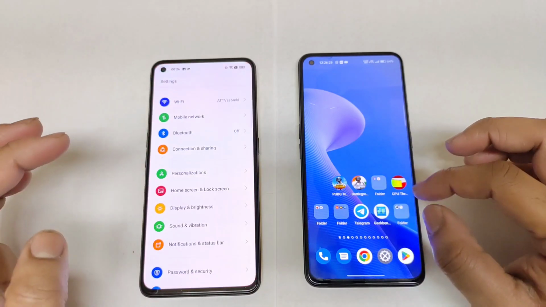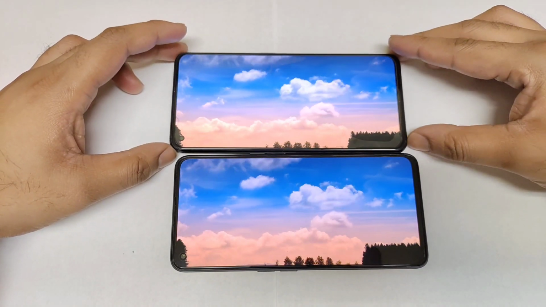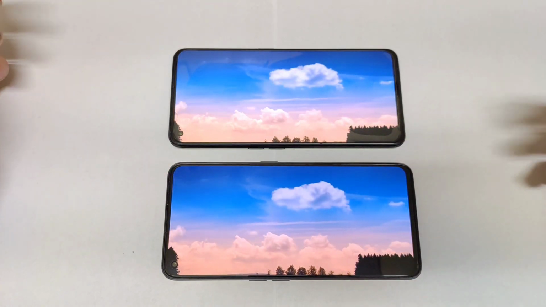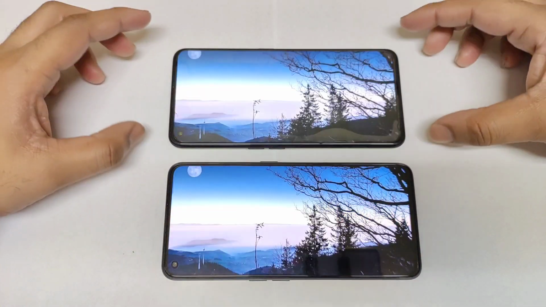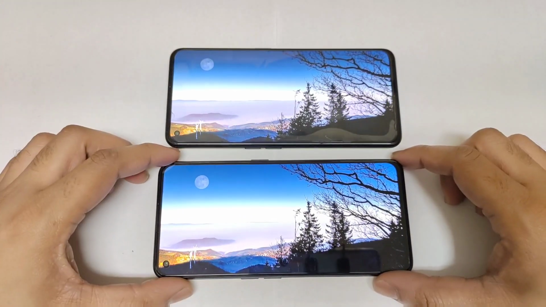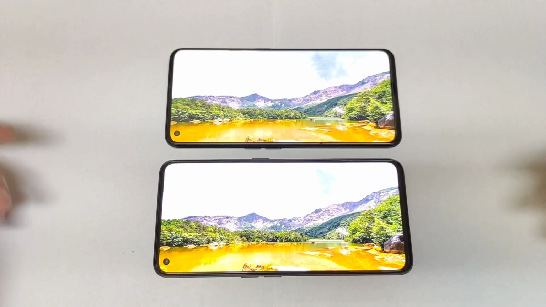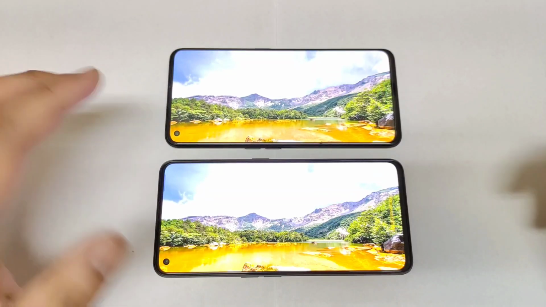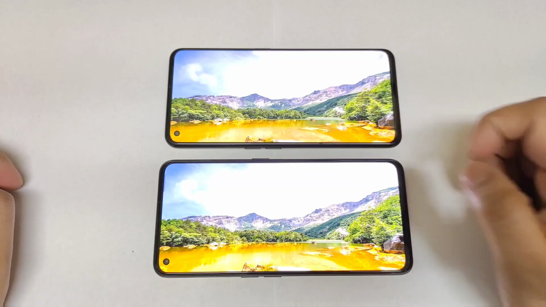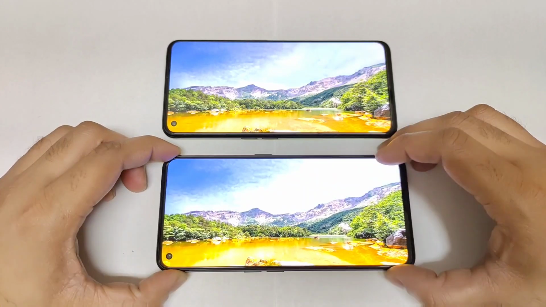Both phones have the same display size and the same resolution; everything is the same regarding the display. So I cannot find any huge difference, guys, between the two phones in terms of the display panels, colors, and brightness levels. You can see both phones are pretty bright, and the viewing angles are pretty good. This is the same video I'm playing, and you will not be able to notice which phone is which. Brightness-wise, both phones are really good. As you can see in the brightness level, both phones get dark enough and bright enough, and the viewing angles are also really good. No issues with the viewing angles.